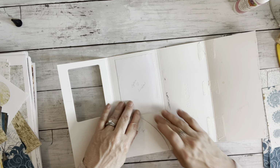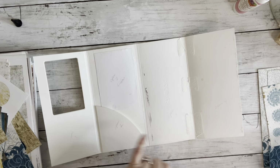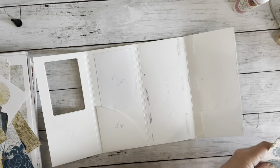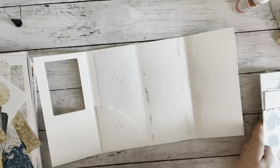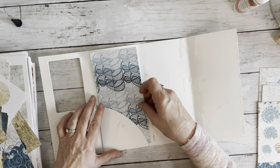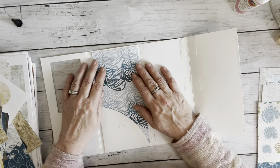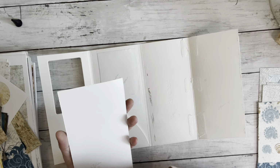There's our one window. And I'm going to go ahead and find my piece that I have marked open 2. Right there. See, this will go right over top of it, so you won't see that.